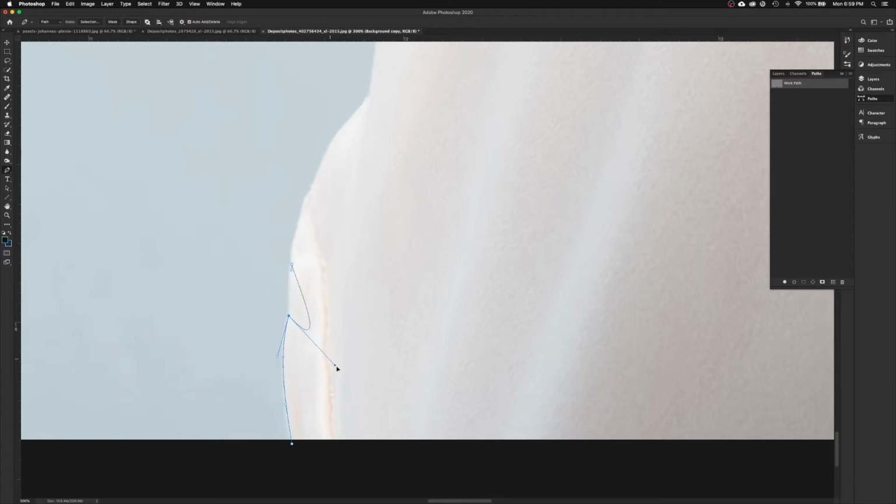If this gets so distorted, you can always come back to the point, click and hold on the point and pull out while holding down Alt or Option on a Mac. So you'll see me go through and make these adjustments as I go, but that's what I'm doing. I'm holding down the Command key for the direct select tool, or Control on a PC, Option for the anchor point tool, or Alt on a PC. So that's how I adjust my stroke as I go.